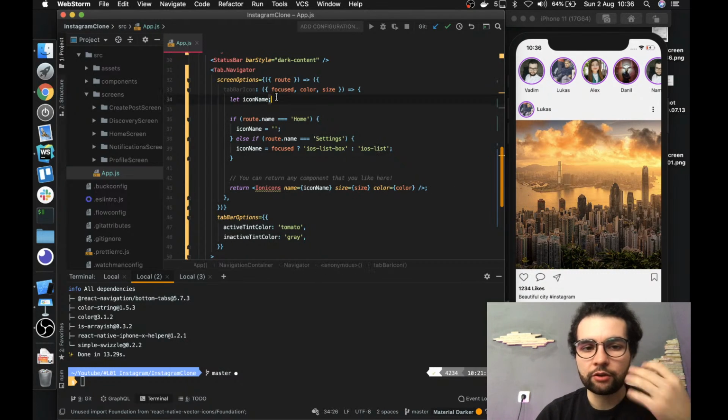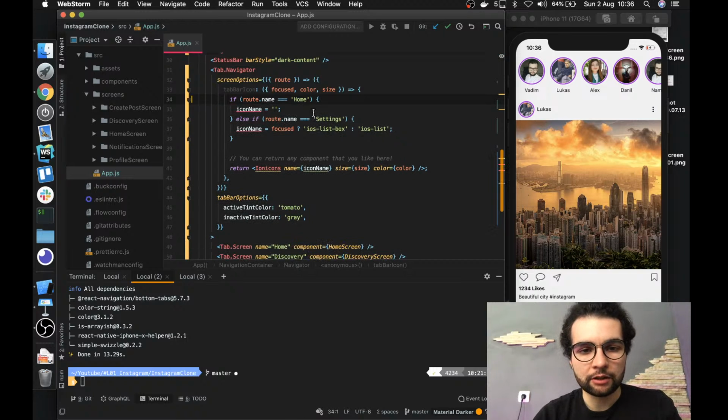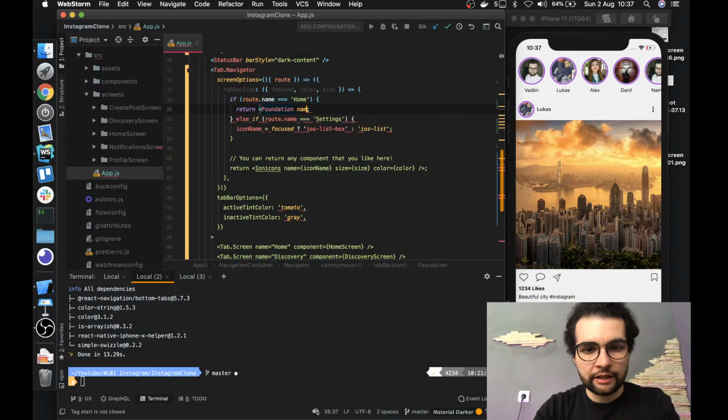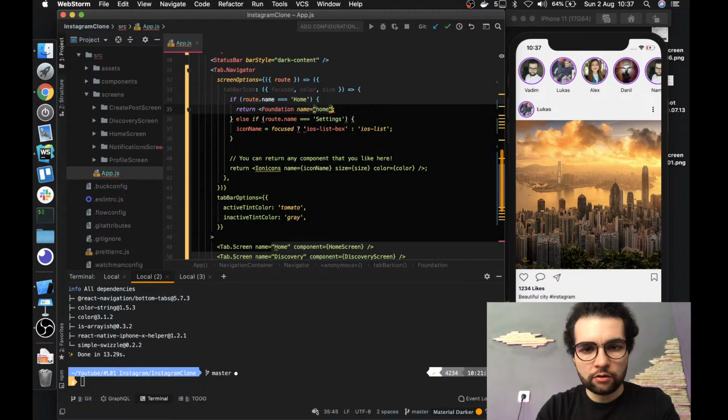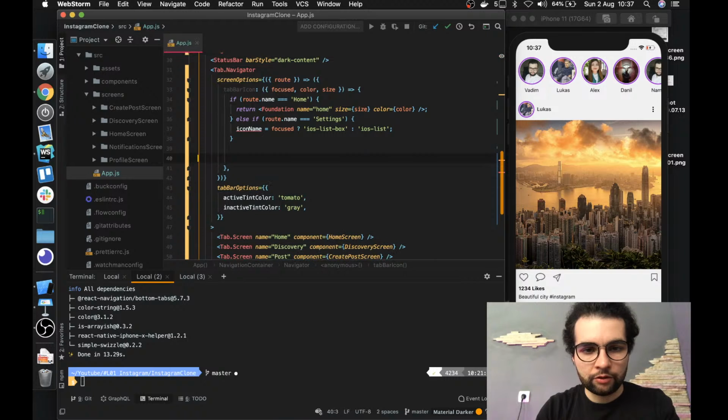Yeah, let's not do it with just the icon name, but with the whole item. So if it's home, we're gonna return Foundation, name home, and size and color. Okay, we don't need this one.